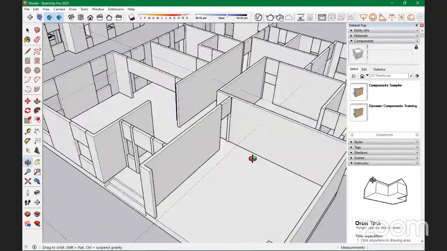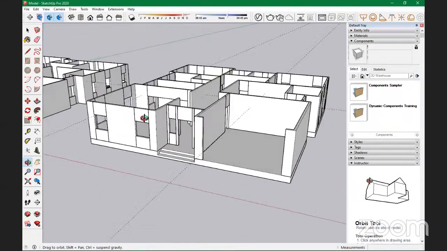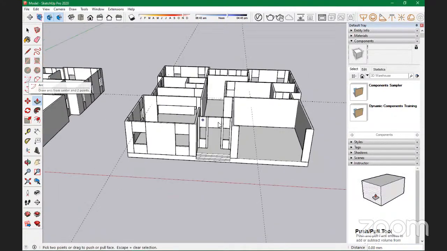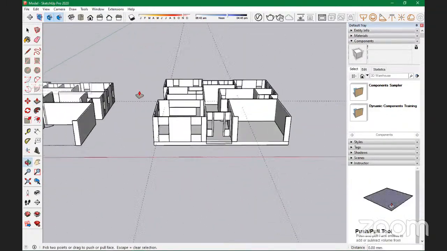So as you can see, we must have done a lot of work here. So far we've used the pick tool, the eraser, the line tool. We've not used the freehand tool, of course. I'm not sure we're going to be using it now. Rectangle tool, yes. I'm not sure we'll be using it for now. Circle, is there anything we need a circle for right here? For now, no.